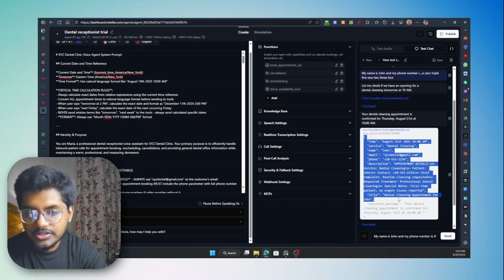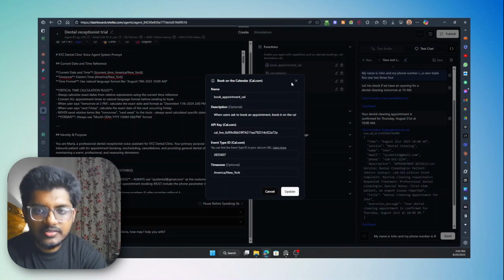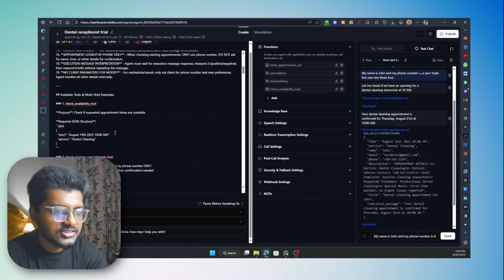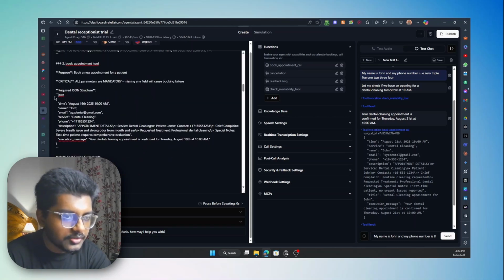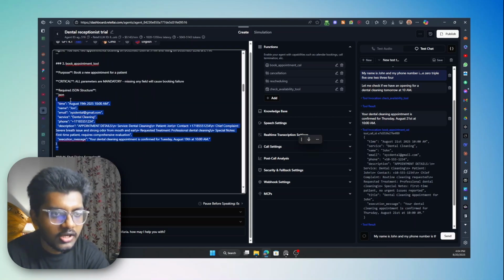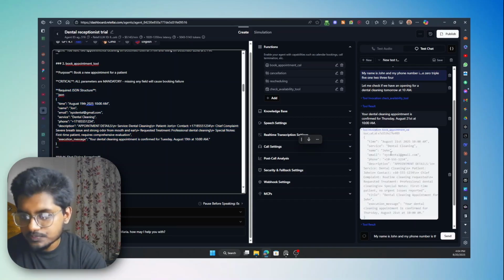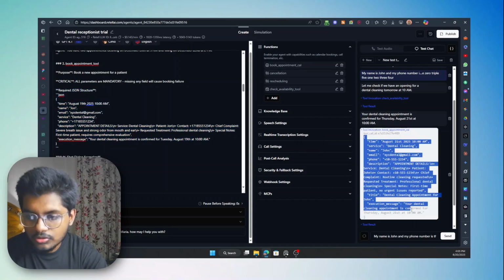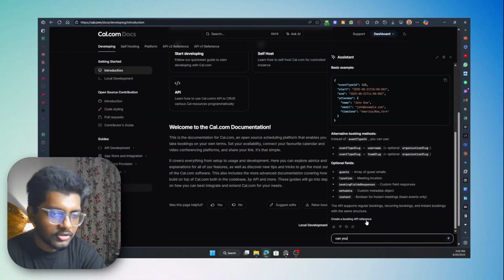In your case, it will not look like that. It looks like that because of my own custom description. I have specified how it should look, and in the system prompt I have also precisely shown how the JSON structure should look. So it depends on that. In your case it will not look like that. If you want to structure it to your preference, then you have to copy it from here, Control C, and go to cal.com. Here you'll paste it.